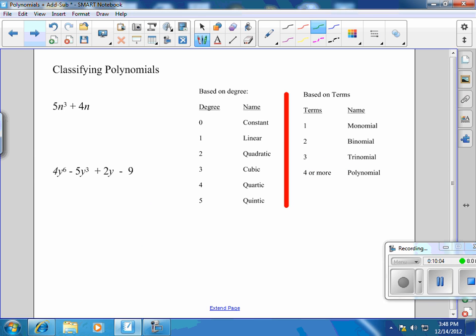So let's name some things. First of all, we want to figure out what its degree is. So we always name that one first, and then we tell you how many terms we have. So remember, the degree of the polynomial is the highest degree that we have. So this first one has a degree of 3. The next one has a degree of 1. So the highest degree is 3. So this has a 3rd degree, or it is cubic. And then we count the number of terms. We have 1, 2. So this has to be a cubic binomial.